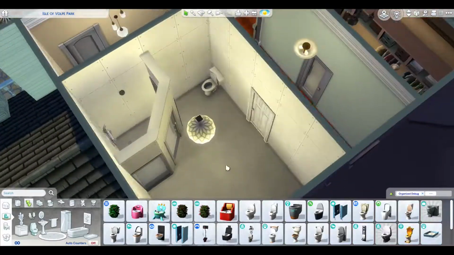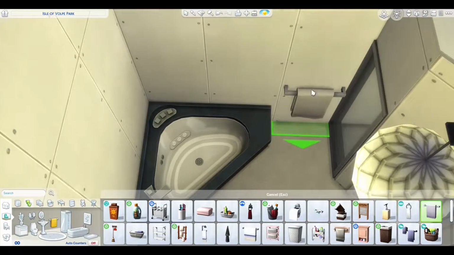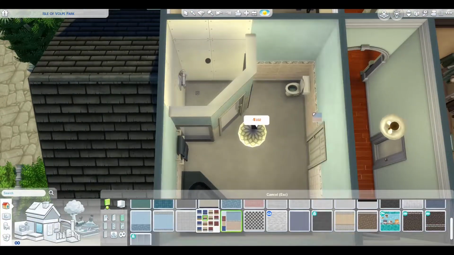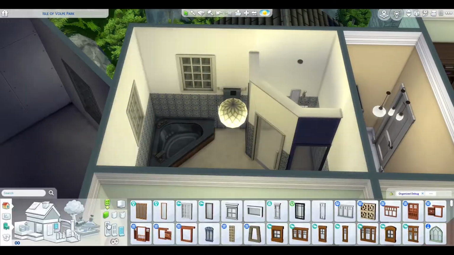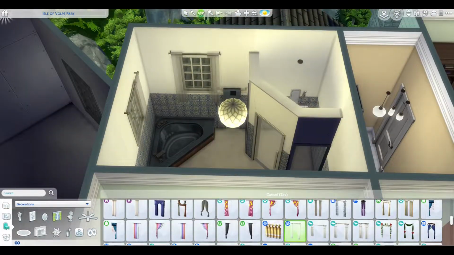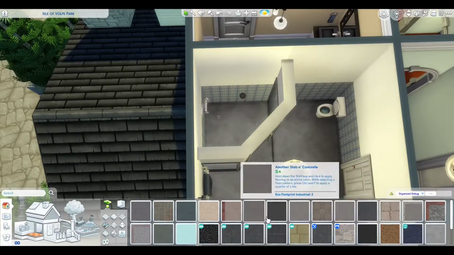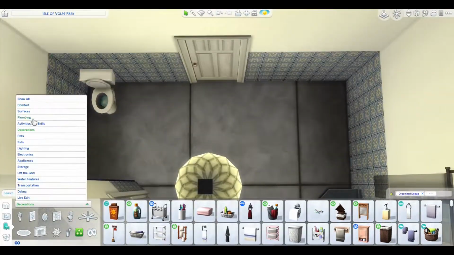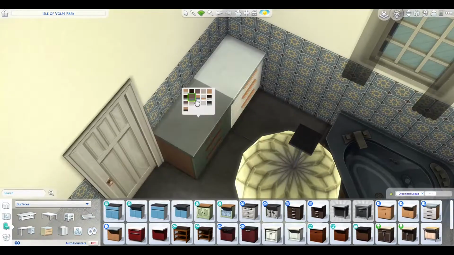And I like this bath. I can picture how much better it would be if I had been able to use some of the CC that I have. But I wasn't able to do that because I wanted to make sure that I could post this on the gallery for everybody to use. And yeah, sometimes working with limitations can be fun because it pushes you to challenge yourself to do something that you don't normally do, or it allows you to try things that you usually don't try.